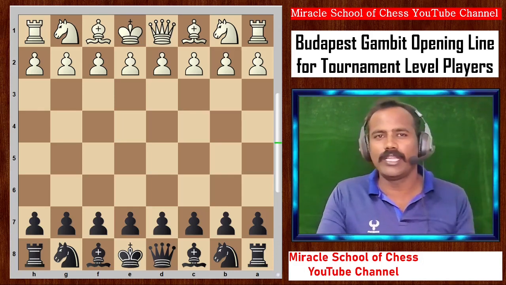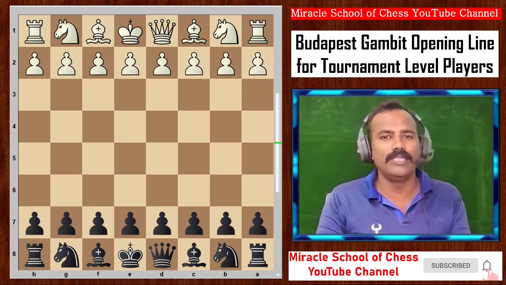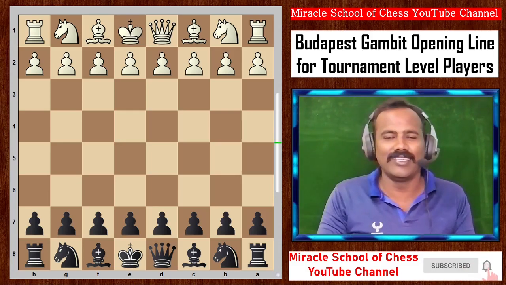Now, we are going to study a very interesting opening. The opening works very well against the d4 opening. The name is Budapest Gambit. The line is also mentioned here.